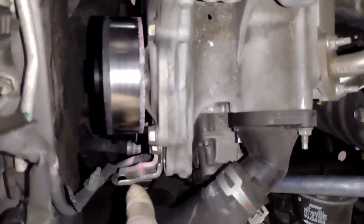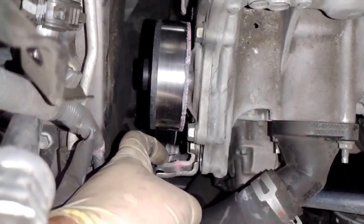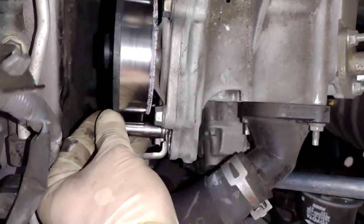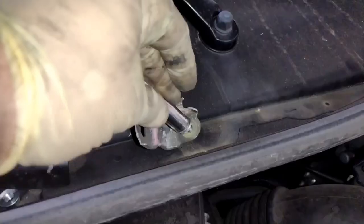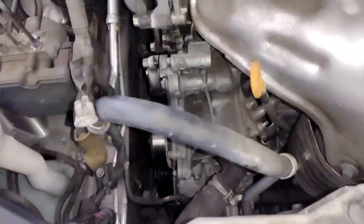So now we have access to our water pump bolts. There's the bracket I was talking about. This is what I thought I was taking off earlier, my bad. This is a 10 millimeter for this little wire harness bracket that the little guide part goes on. So we're going to remove this, and you guys could probably see the pink coolant is kind of shooting out a little bit. That's why there's like pink stuff everywhere. It's just the coolant when it comes out of the engine.